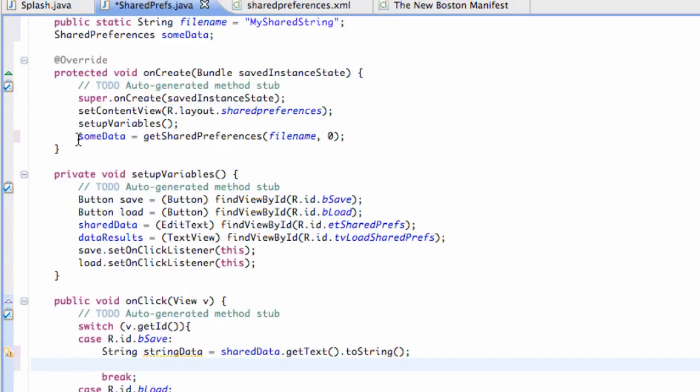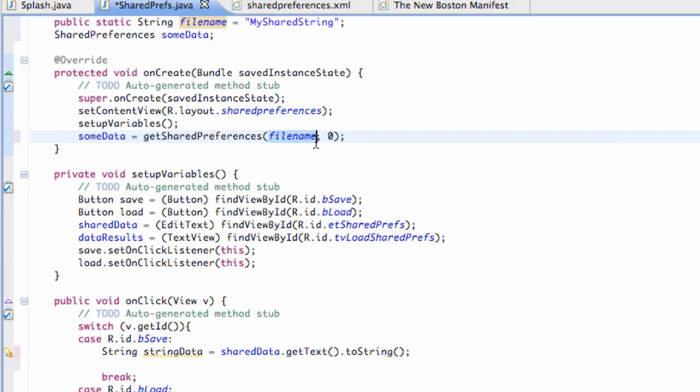But what we did in the last tutorial, we basically set up a shared preference type variable, or instance of a class. We did the initialization where we say get shared preferences from file name, which is our string called my shared preferences.